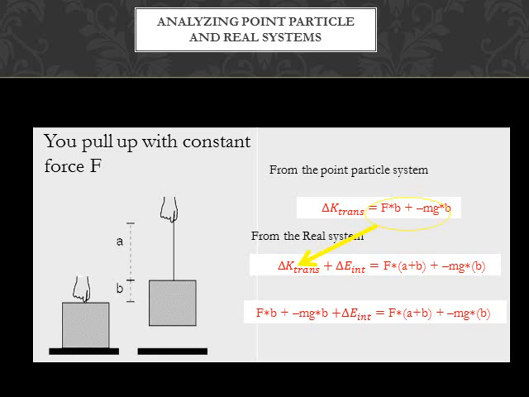And now if we do some math and algebra over here, you'll find out that the change in internal energy of the system has to be equal to this term right here, the force F times the distance a. And that's how much change in internal energy would occur inside this box.